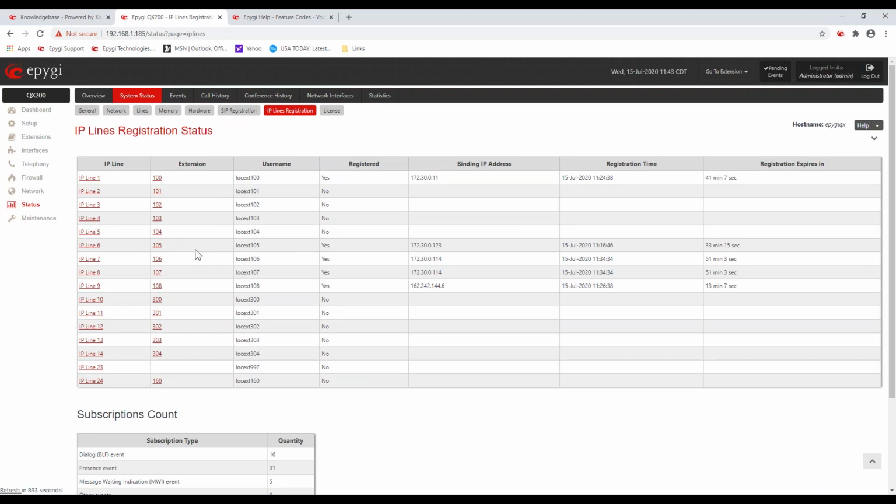Each phone will register uniquely to the system. It shows not only the IP address that the phone is registered from, and when it registered, but also that the registration expires within an hour. So it shows how much time is left before the phone registration expires, at which time the phone needs to re-register again.